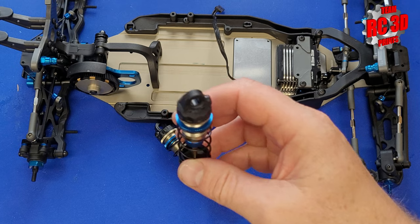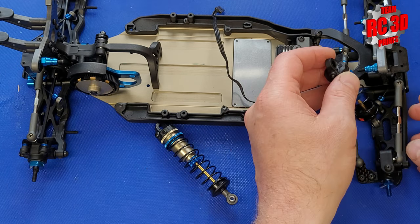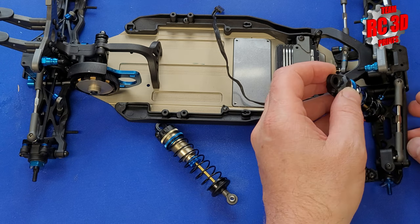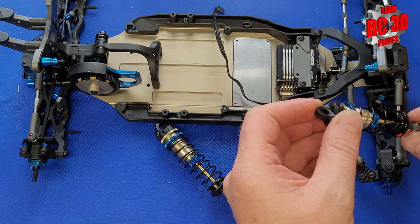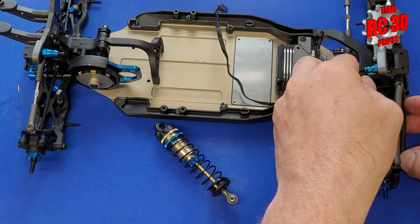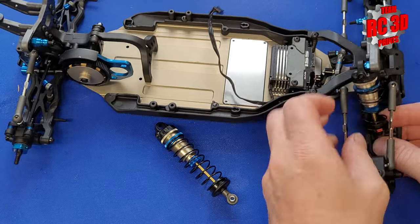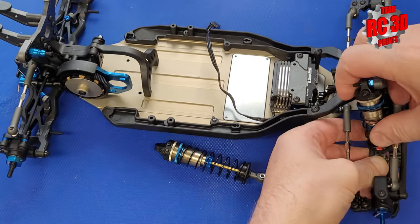So now we just need to mount these on the car. Front's quite straightforward. Just goes into the front groove there. And then onto the... In fact, we'll do the top first. And then it just goes on there. It says mount it to the outside hole.